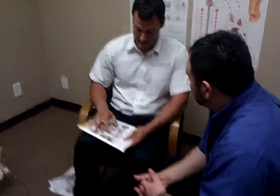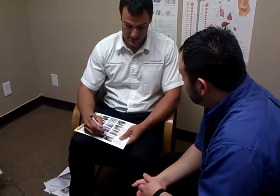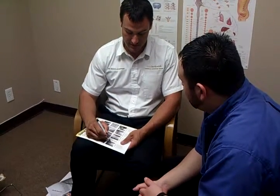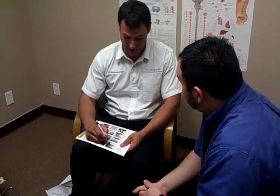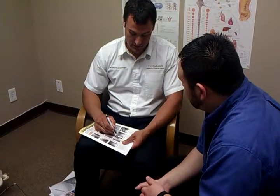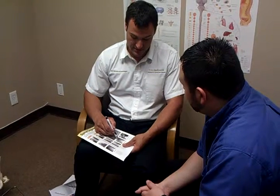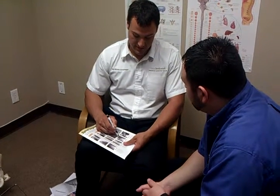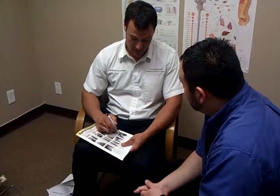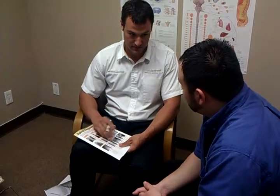These are x-ray pictures. This is the normal. We look at a few things like the curve of the low back, making sure the weight is distributed equally on front and back portions. You can see the disc spaces like yours are very good, and the holes where the nerves come out are very clean and open. Now through time and wear and tear, like we talked about, you start to see thickening of the borders through here, the shrinking of the disc space, and you can see the holes get very cloudy. Right here you start to see these little bridges come across and try to fuse that area together. And right here this one has this whole area fused together. We can still work on a few areas above and below. We want to make sure we get this area back into a normal position for you, okay?